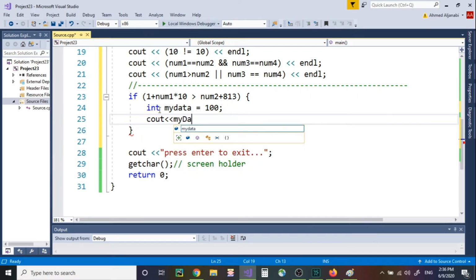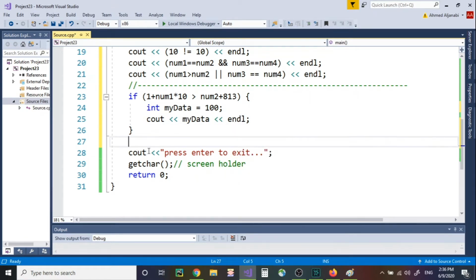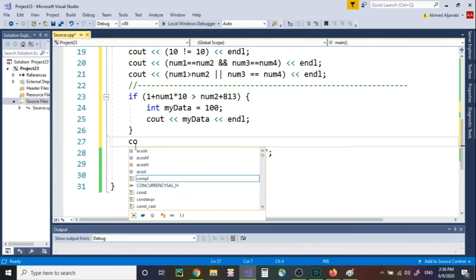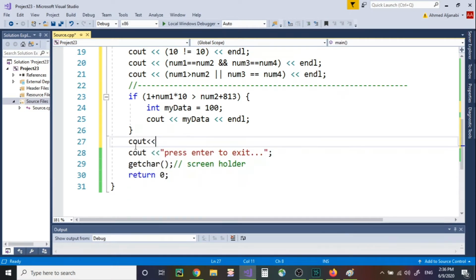And it's supposed to be uppercase Data. So let's go ahead and fix that here. Data. And let's go ahead and line semicolon. As you can see here, I'll just put here a cout, and I'll just type endl, \n to go to the next line, and I don't need to use the end line here.